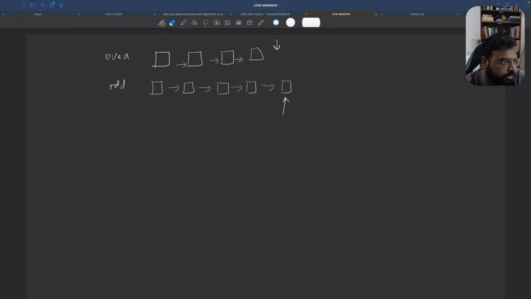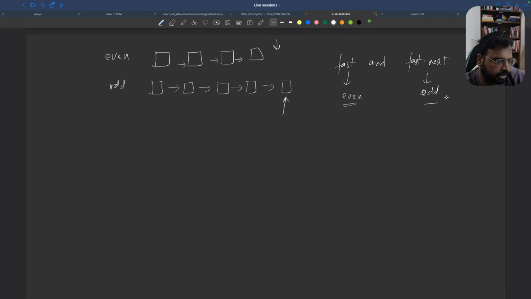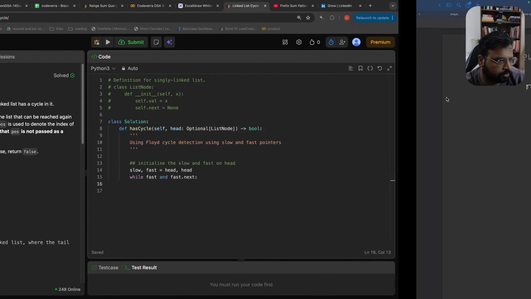That's why this is the end. So we need to check fast and fast dot next. Fast dot next corresponds to odd number and fast corresponds to even number. I have explained this logic when we were talking about finding the middle of the linked list. I hope you got an idea.